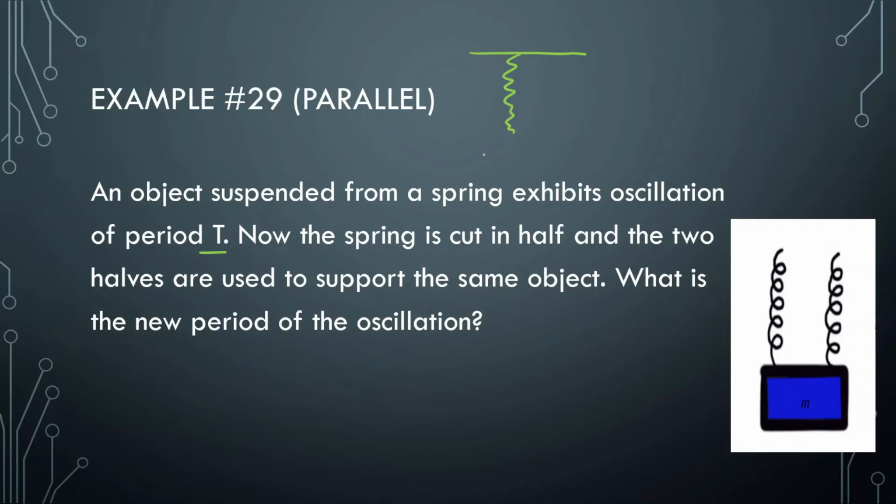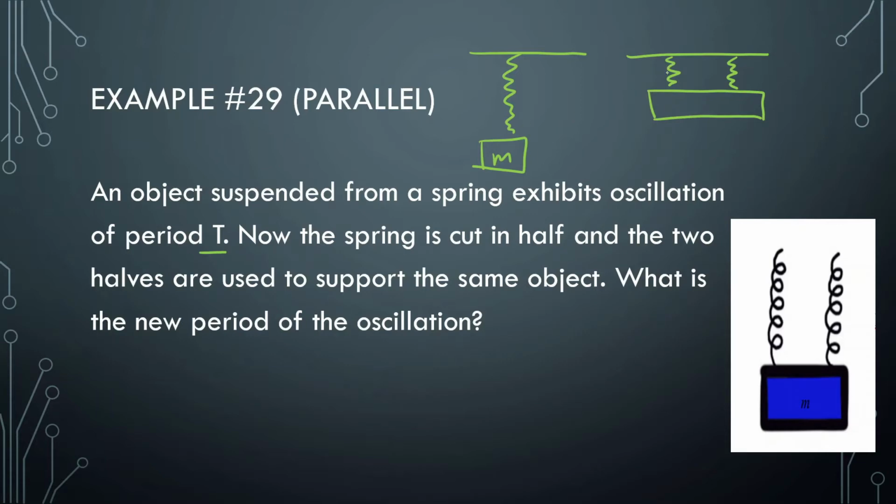So what we have here is this spring and there's this mass here, M. What happens when you cut off this spring is that the K value changes. So it might seem like, oh, it's the same spring. Why is it that when you cut this in half, and it's not as long, the K value changes? The best reason for this is if you think of a rubber band. If you were to shorten a rubber band, you should know that if you stretch it the same amount, it's going to be a lot harder to do, because it doesn't have as much room to elongate or compress. So it becomes a lot stiffer.